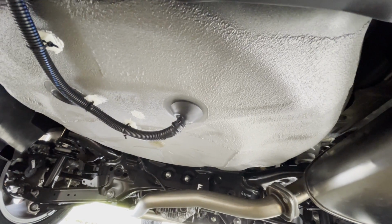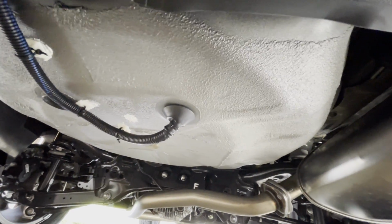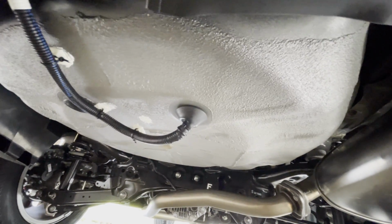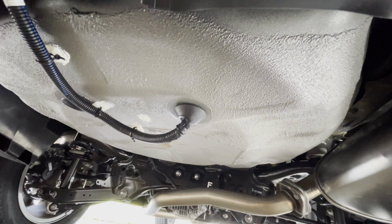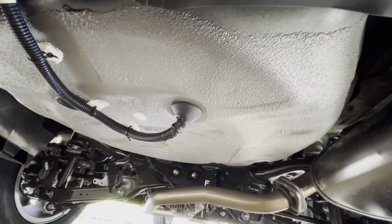What I ended up doing is cleaning it again and using some construction adhesive, some Gorilla Glue. Still have one that came loose. I think that one was just due to the set time. I had it taped in place, but that one came a little loose before it set.